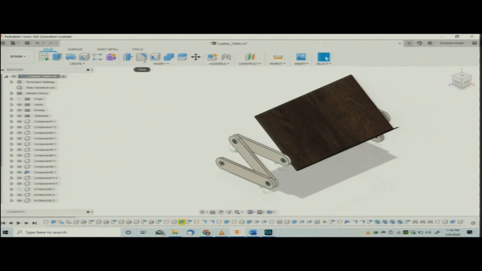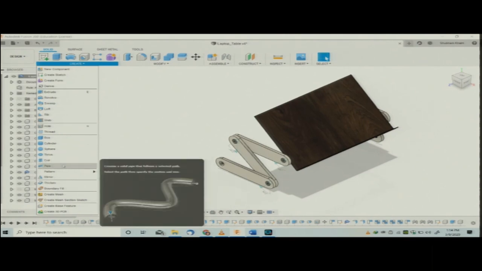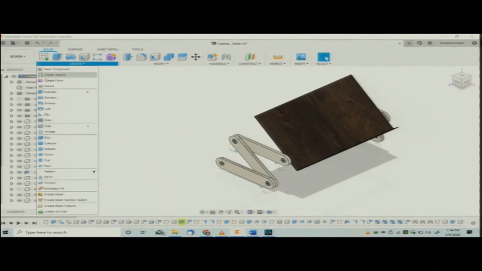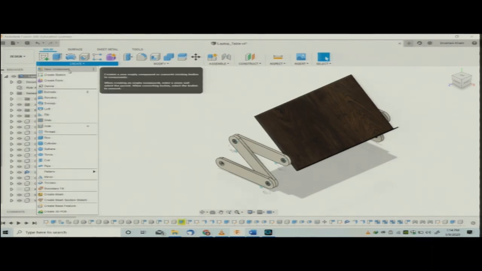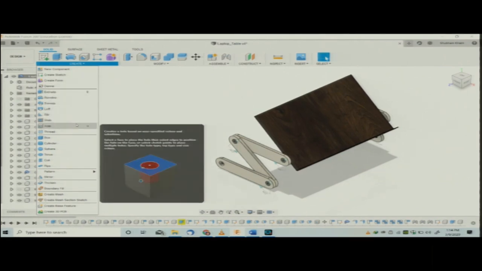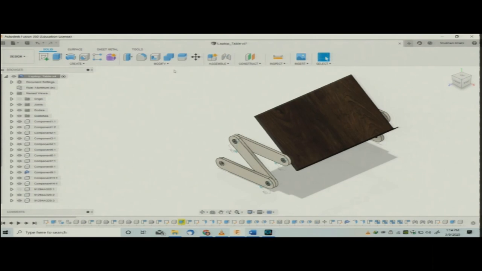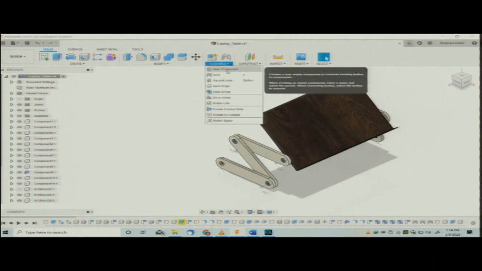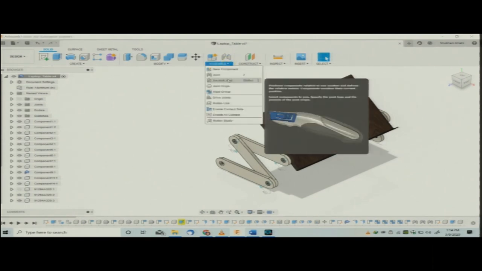For more options, we have certain tools here. We have the modify command, and also in the drop down menu here in create, we have certain operations like box, cylinder, sphere, revolve. We can make any 3D modeling part. It has all the options other than the ones on the tab. So we have assembly here.